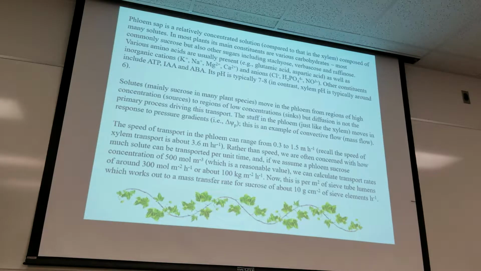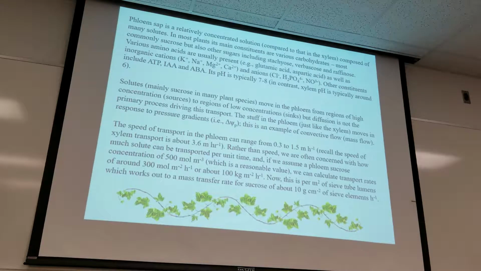So what does that mean? That means the osmotic potential in the xylem is close to zero. But the osmotic potential in the phloem is usually quite negative because it's a concentrated solution. Remember this? So phloem has high concentration. Xylem has low concentration. So the osmotic potential in the xylem is close to zero, and the osmotic potential in the phloem is quite negative.